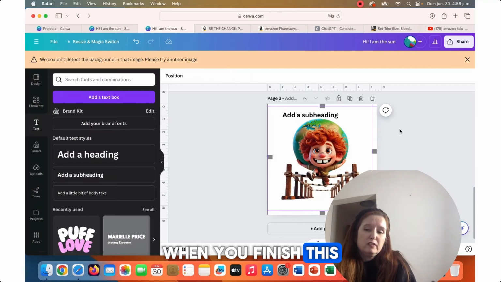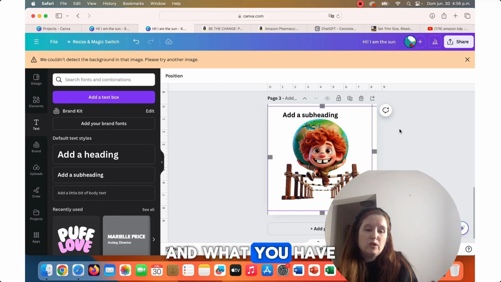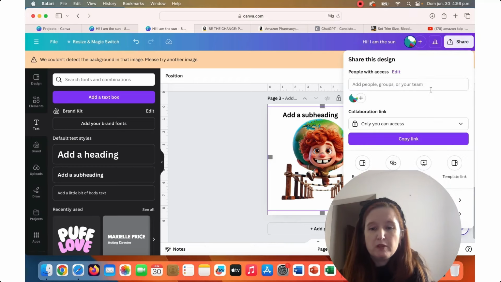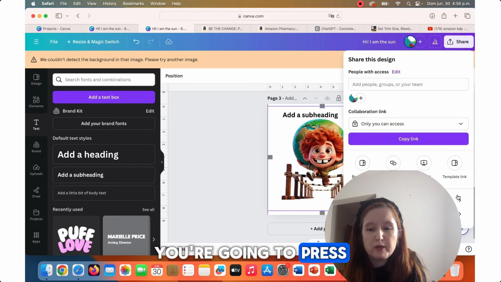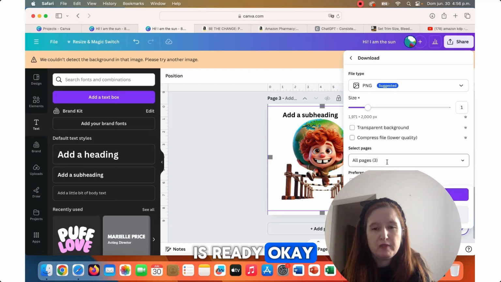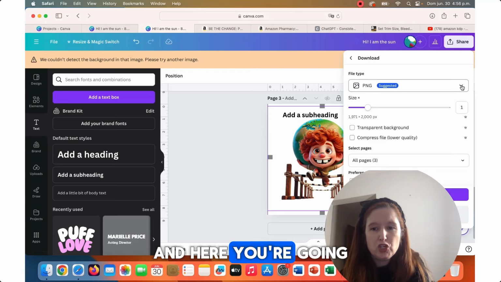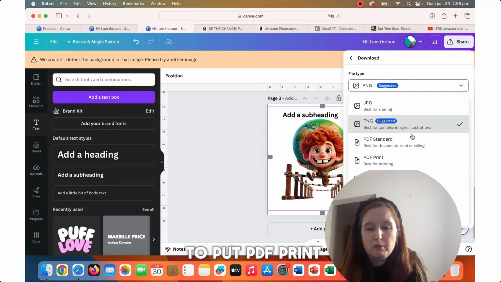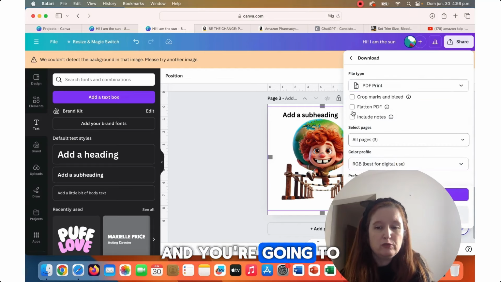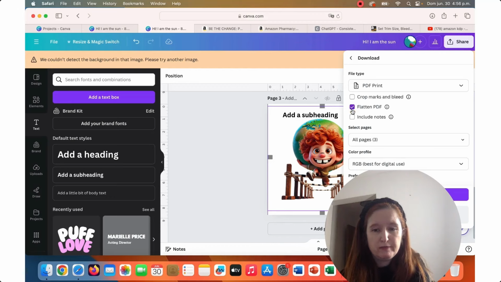So, you know what you can do with it. When you finish this, it's 24 pages, and what you have to do here is share. When you press share, you're going to press download when your book is ready. Here you're going to put PDF print, and you're going to flatten your PDF.